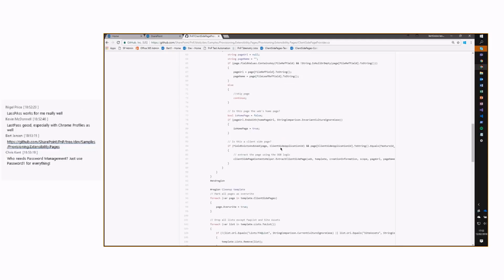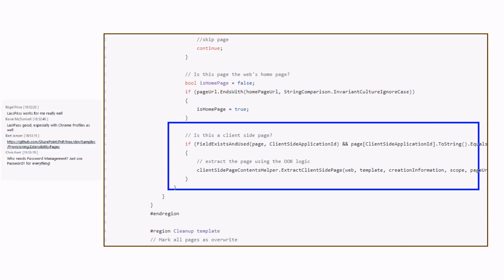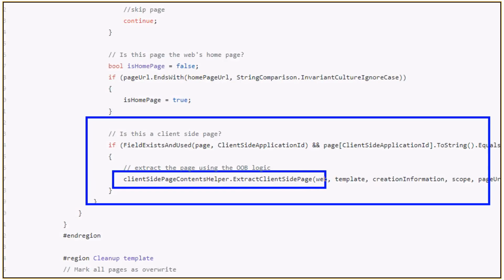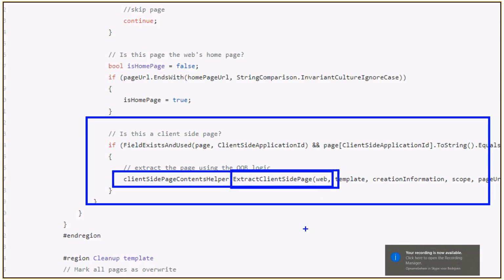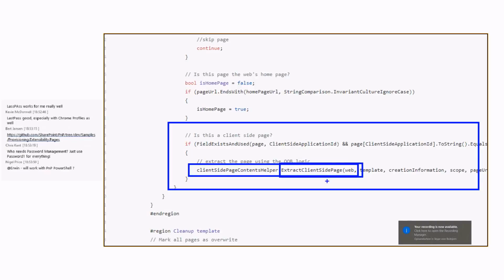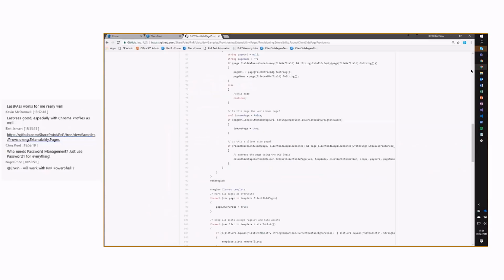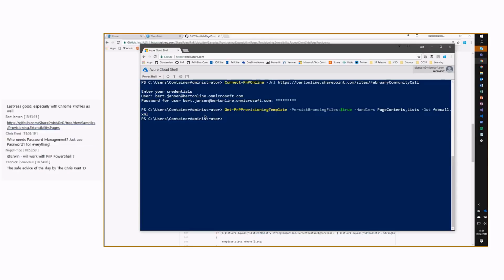So the magic part is here. This is the new thing that we added in the PnP Provisioning Engine. There is the PnP Sites Core library. We did some refactoring, which makes it easier for you to just consume this extract client-side page method for your own extensibility providers. All right, let's flip back to our PowerShell, which is done.